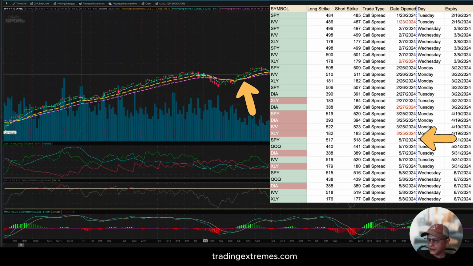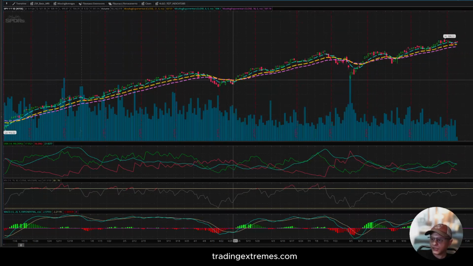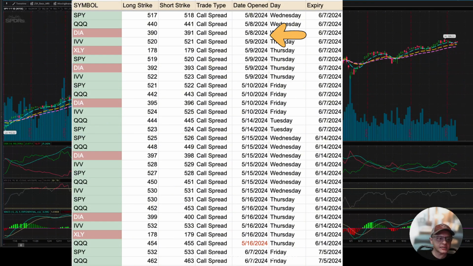If you remember how the algorithm works, first it has to detect a bull market or bear market. If it's a bull market, when markets go into a pullback, it stops trading and waits for the recovery to happen. And in this particular case, the recovery actually started happening exactly on 5-7. Market started turning around, and now if you look at the list, it starts taking a bunch of trades at that point.